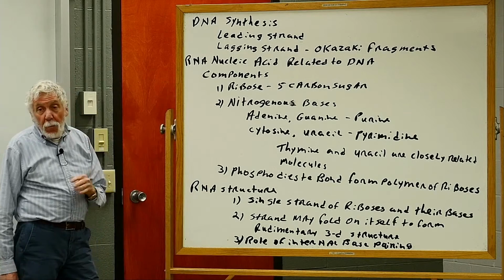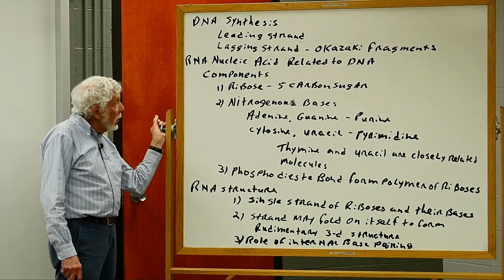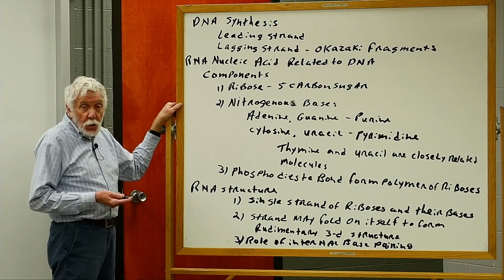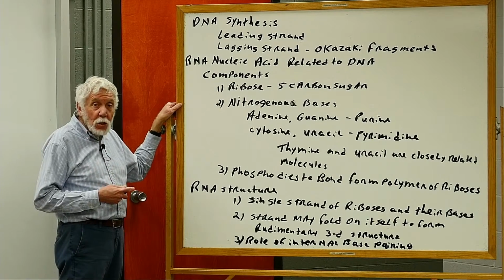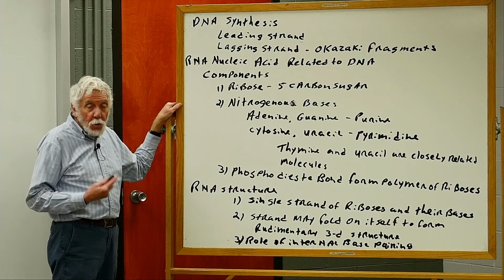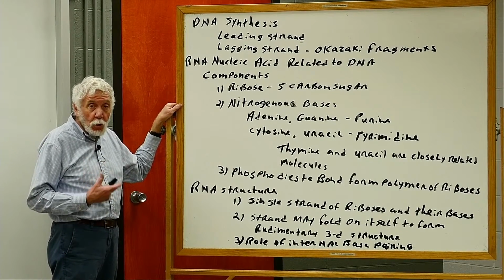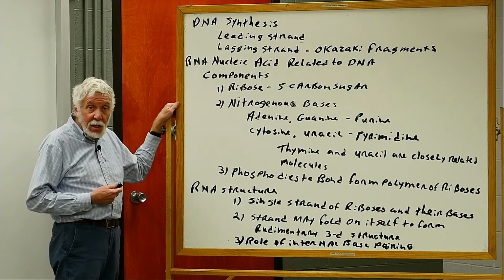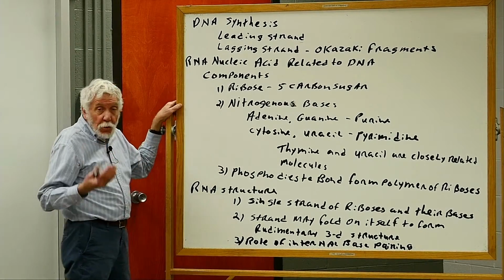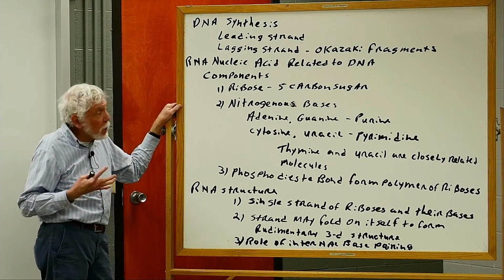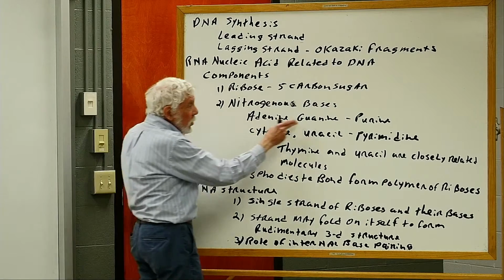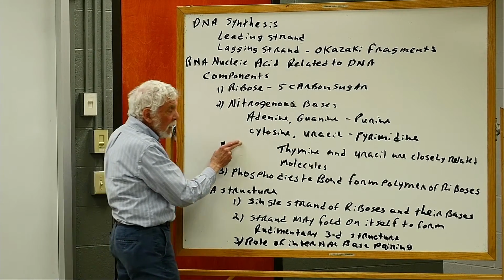What we're going to spend most of our time on today, though, is a related nucleic acid. DNA is clearly a nucleic acid, but there's a related nucleic acid called RNA, ribonucleic acid. As the name implies, ribonucleic acid has its basis in the 5-carbon sugar ribose, and we'll again review the 5-carbon sugar structure. We'll see, as with the DNA yesterday, that there are 4 nitrogenous bases. There are 2 purines and 2 pyrimidines. The 2 purines are adenine and guanine, and the 2 pyrimidines now are cytosine and uracil.